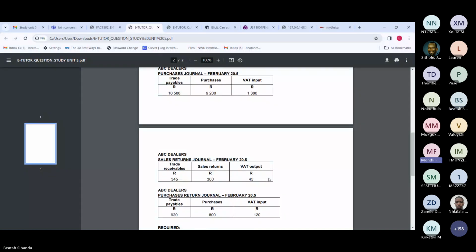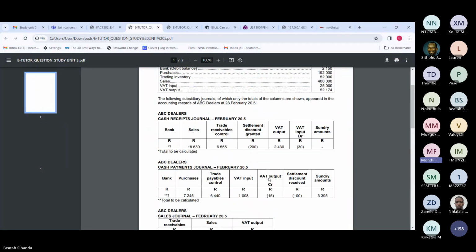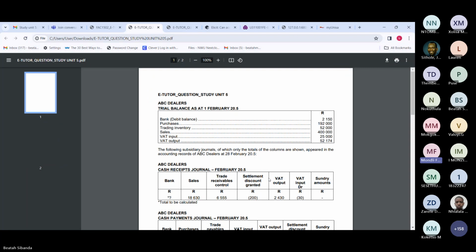And what about, don't go too far. Yes, just there. I was looking at the trade receivable control and also the trade payables. So are they not going together with the trading inventory? Okay, I'm going to ask my colleague Polisa to assist me. Maybe I'm not explaining it well. Polisa, can you please assist me? Let me assist. Okay.